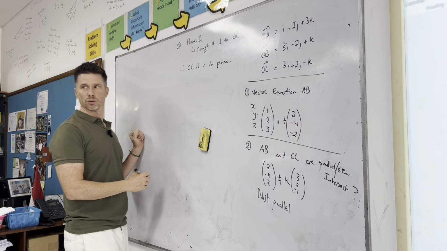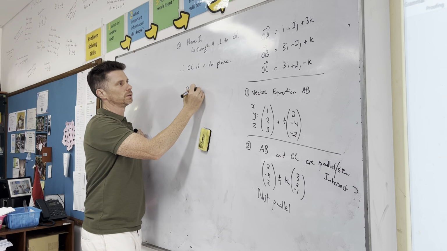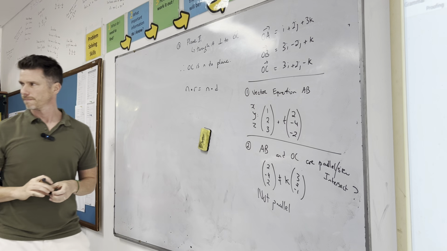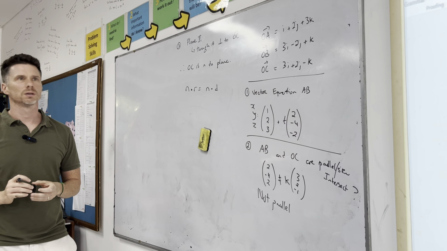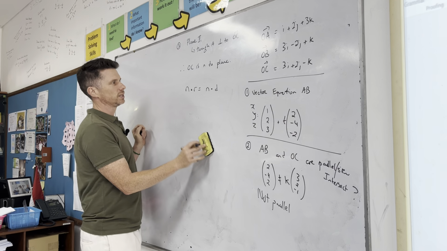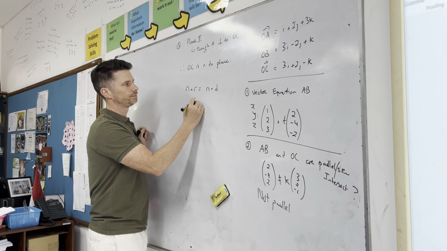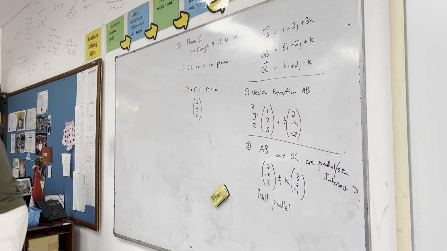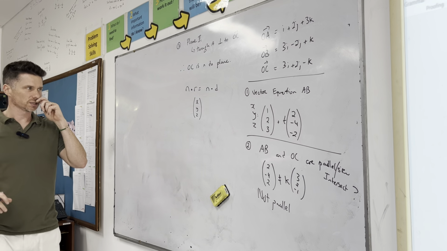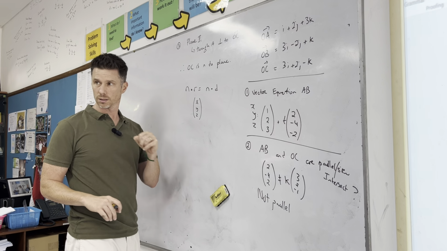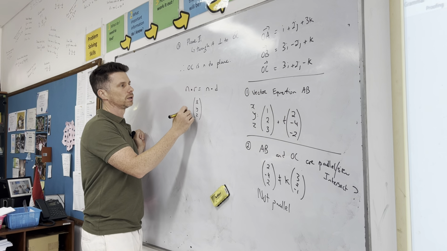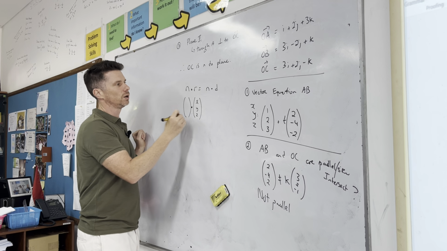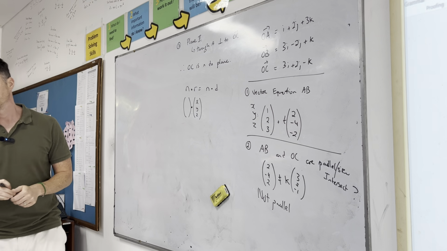Because I'm going to do the normal dot r is equal to this one. It's just asking you to create an equation of a plane. This r is x, y, z. Is that the Cartesian equation? It will give the Cartesian equation, yes, because it'll have x, y, z in it. ax plus by plus, that's Cartesian. They all lead to the Cartesian, there's just different ways of getting there.